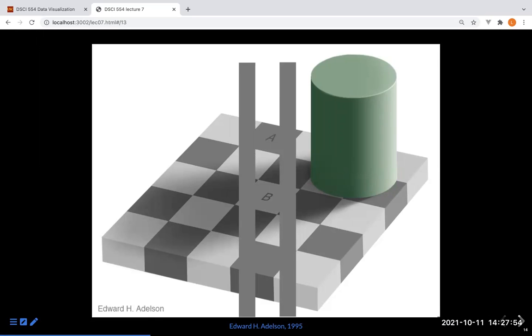Right, so here we put just two bars on top of the squares that are exactly of the color of the squares, and you see that now we're kind of breaking the effect, but still, right? It's still difficult to tell that A is the same thing as B. You see it because of the continuity of the colors, when you look close to the squares and to the bar, there is no difference.